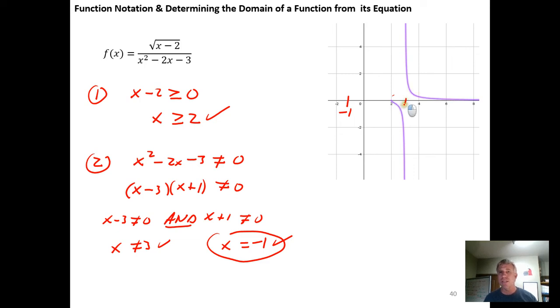And you can see that at 3, the number that x can't be is where the function has this funky thing going on in it that, again, we'll look at much more carefully later on in the semester. So x not being equal to negative 1 is taken care of by x being greater than or equal to 2, but x being greater than or equal to 2 doesn't take care of the fact that x cannot be 3.